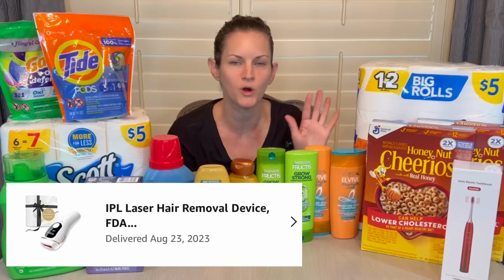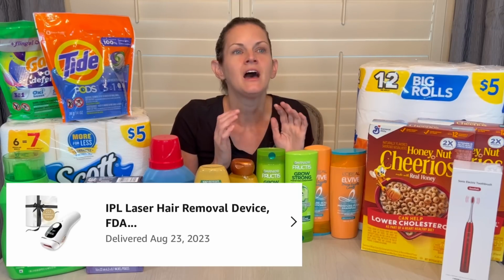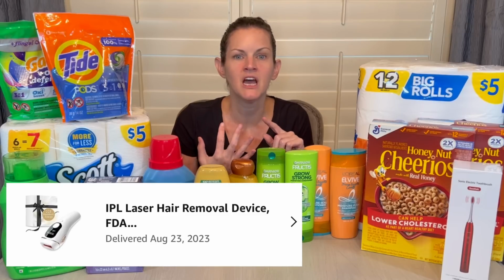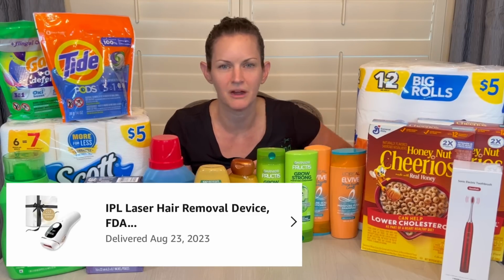So I think this program is great for people who like to resell items, who do a lot of gift giving, or who, like me, just like getting little surprises in the mail. That's primarily why I did it. I love getting little goodies in the mail, but I've also been able to sell some of the items. I do plan to use a couple of the items to add into gifts or gift baskets around the holidays.